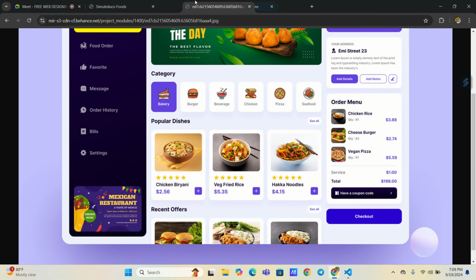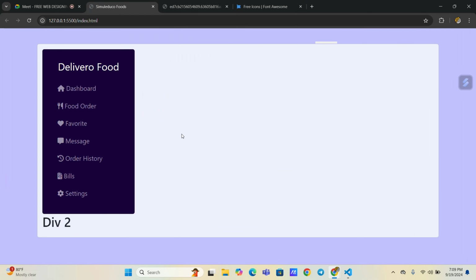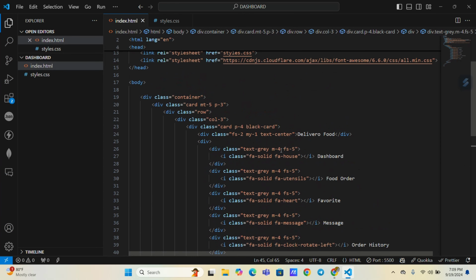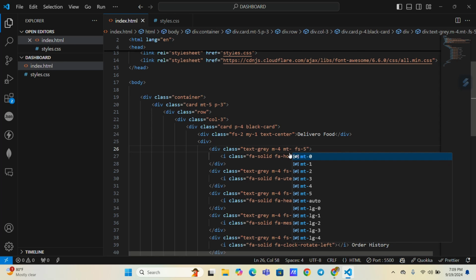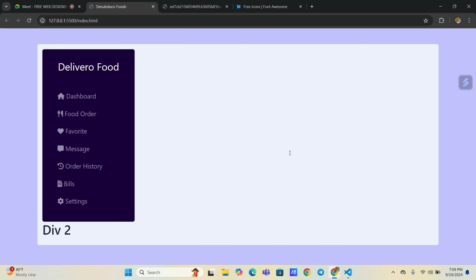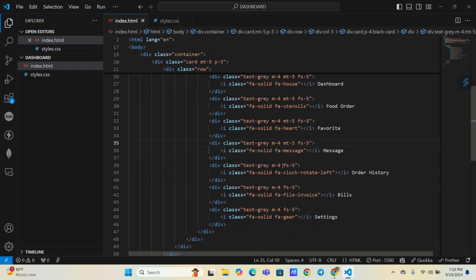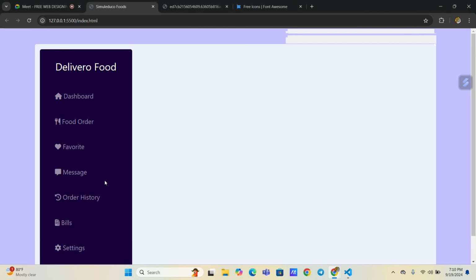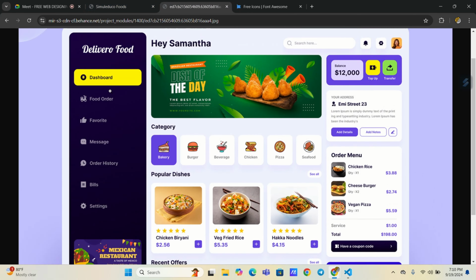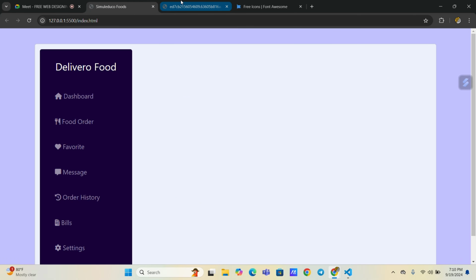So this one, the space is too much, right? Space is too much between those things, but here space is less. So what we will do is we are writing m4, right? M4 for each thing, and we will write one custom class. mt5 is there. Okay, 5 is there. So if we put mt5, we'll put it for this one also. Okay, so maybe this is good. If we keep mt5 for all classes, it will be good, I guess. So now it is looking similar, right? Looking similar, and that font size and all you can adjust based on your website.